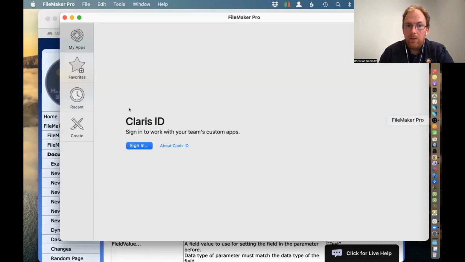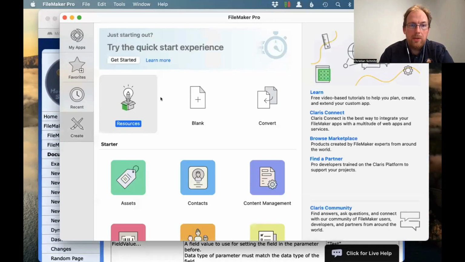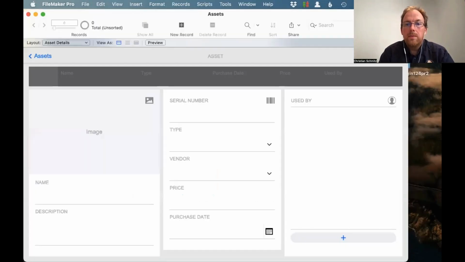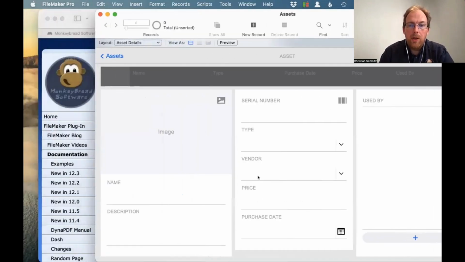So I got here a copy of FileMaker. Let's just make a new dummy database. Let's say we have assets. So we already have a table here for assets. And now the usual way to add a record in FileMaker would be to go to a layout, to fill in fields, and then to commit the changes to the database.